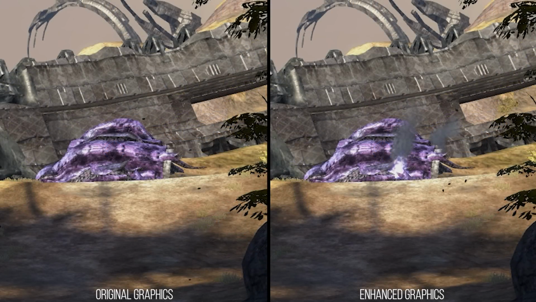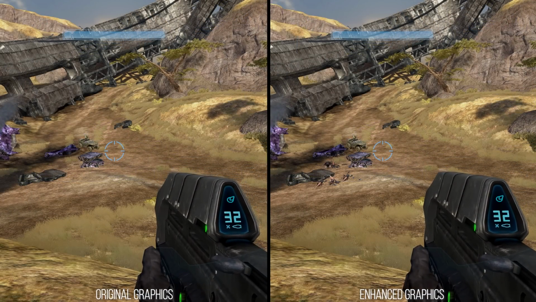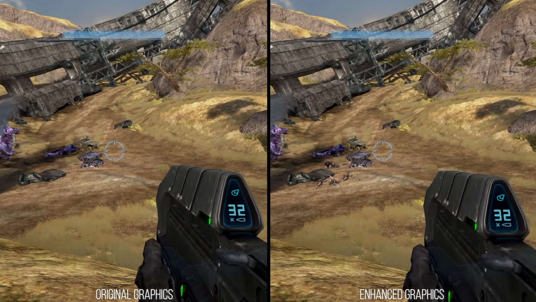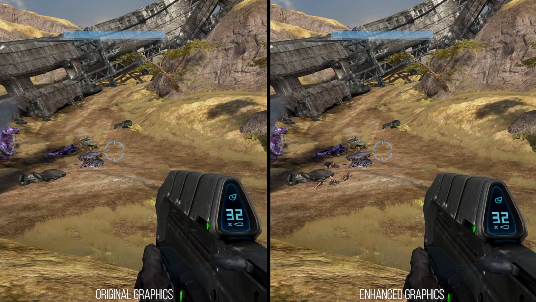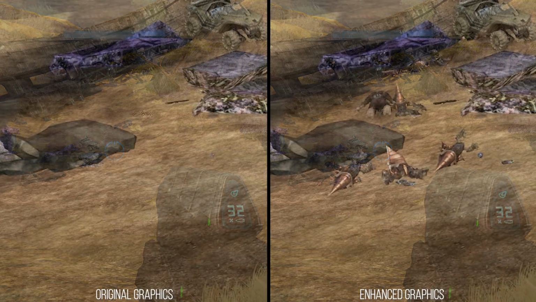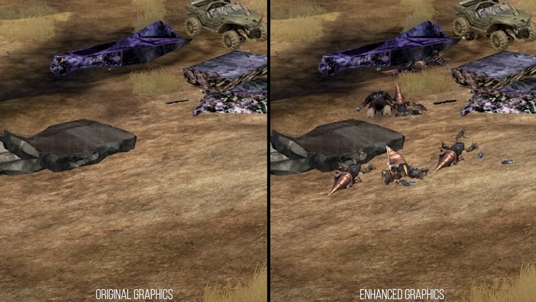Since this game is not using a remade graphics presentation or a remastered graphical presentation like the anniversary editions of Halo 2 or Halo CE, this enhanced setting only really affects one aspect of the presentation, and that is the draw distance of static and dynamic world objects. Using the enhanced setting, dynamic models like the corpses or smaller things on the ground render out further into the distance away from the camera.